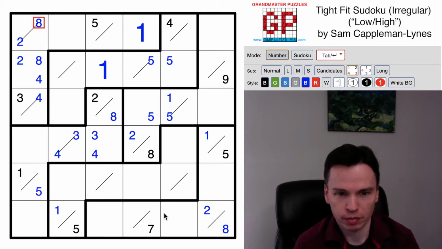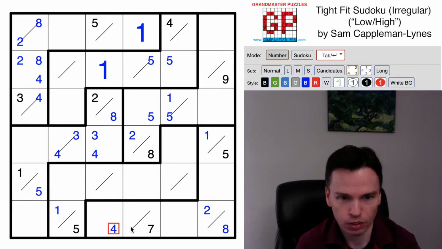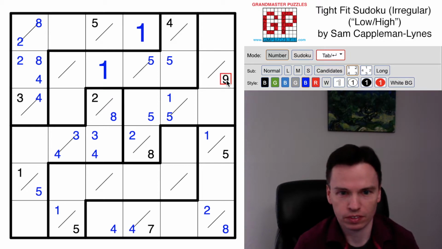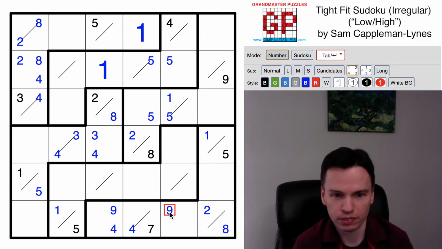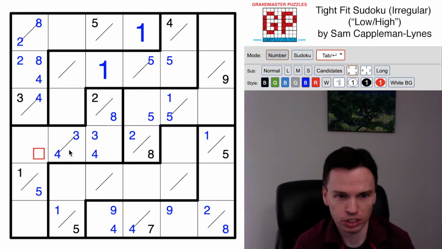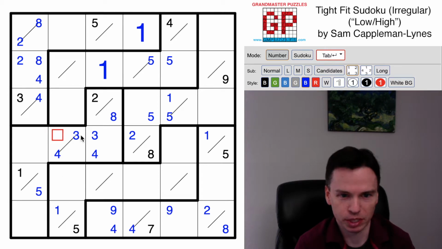Working through some of what that means, it means we've got some limited digits left for actually what's left in this whole space. Here's another thing we can do. For instance, this 4 coming down isn't in this cell, and there'll be a 4 across this row, so a 4 has to be in one of these 2 cells. This 9 coming down has to be in one of these 2 cells. And I think what I'm seeing is we've got a lot of big digits. But if I come back to this region's missing 6, 7, and 9. And this 7 is now suggested to be up top, and this 9 is now suggested to be up top.